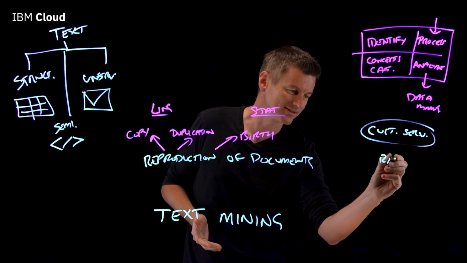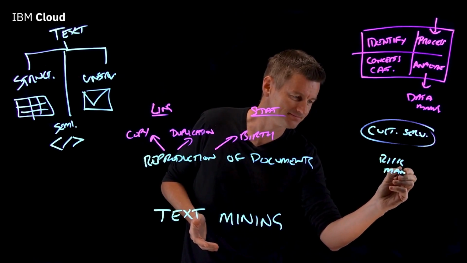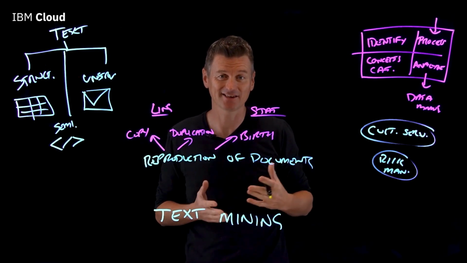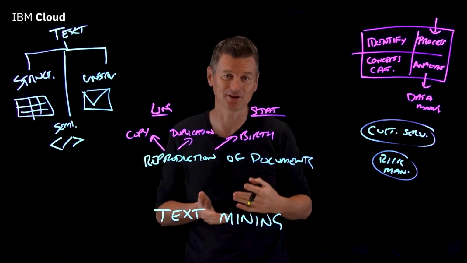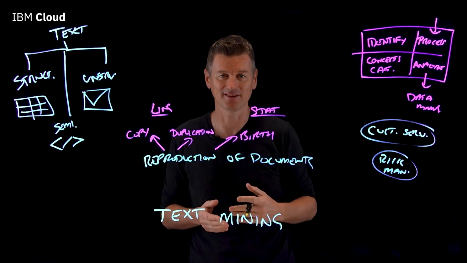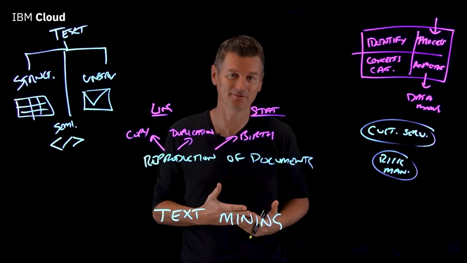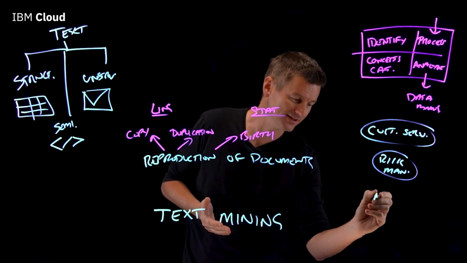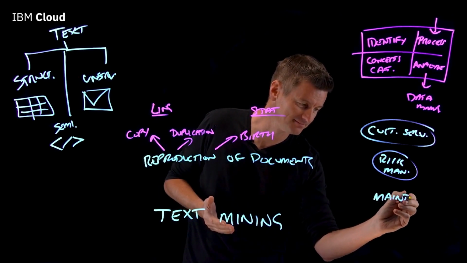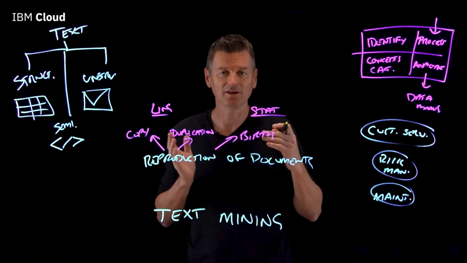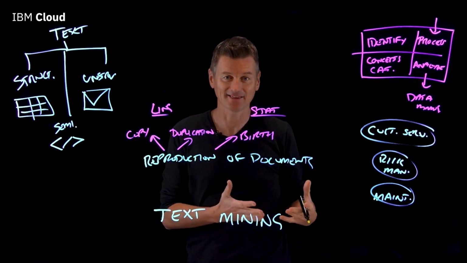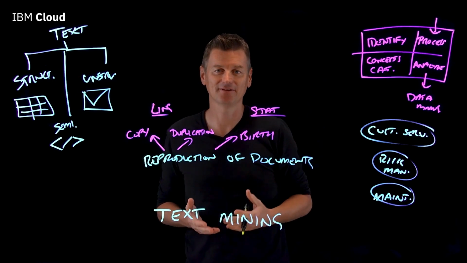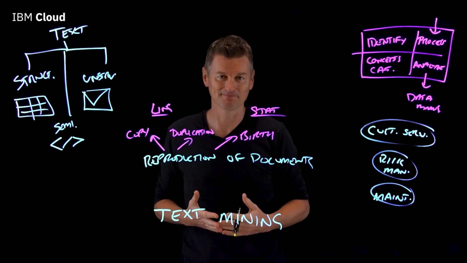There's also risk management. In risk management, text mining can provide insights around industry trends of financial markets by monitoring shifts in sentiment and by extracting information from analyst reports and white papers. And then in the field of maintenance, we can use text mining to derive patterns that are correlated with problems, and that can be used to generate preventative and reactive maintenance procedures.